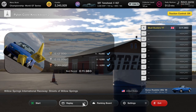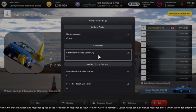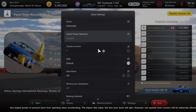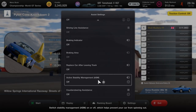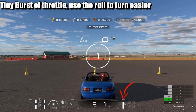It is very difficult to do, but what I've done, I'm on my controller. My controller steering sensitivity is on 7. And if I head over to assistance, it's on 0 because it's locked. But if I head all the way down, I've also turned off the ASM as well. And that's how I've kind of got it.